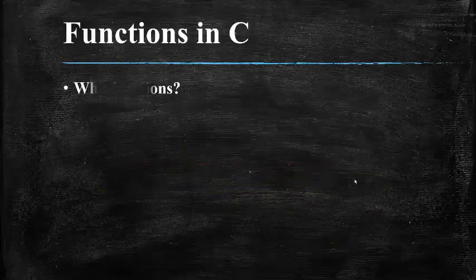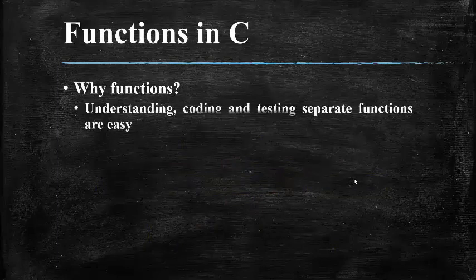So moving on further, we are going to see what the different advantages of going for functions are. One thing is, if you separate out the set of code in the name of functions, it is very easy for you to understand, very easy to develop the coding, as well as to test the separate functions. So it gives the programmer an easy understanding of what they are supposed to do, how to code and how to test the separate functions.